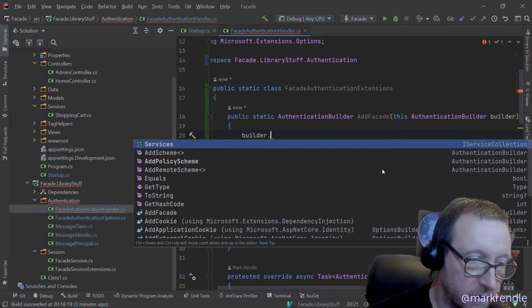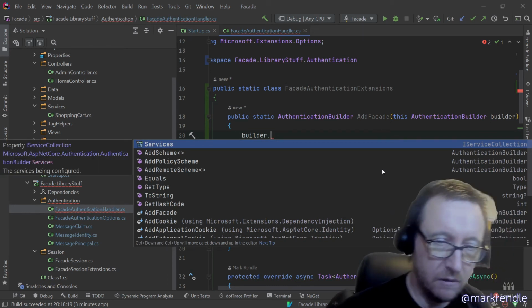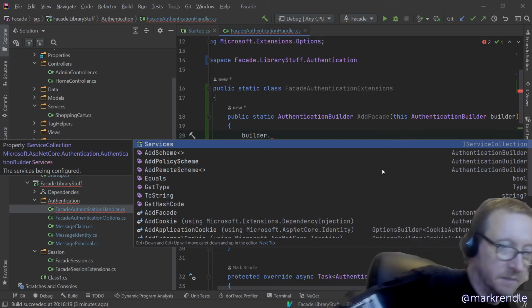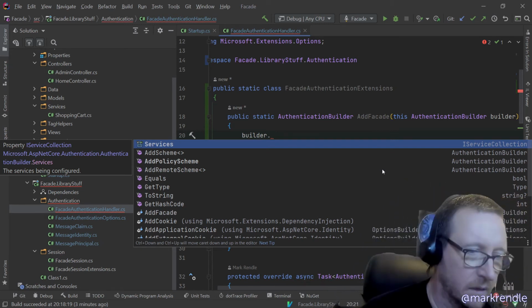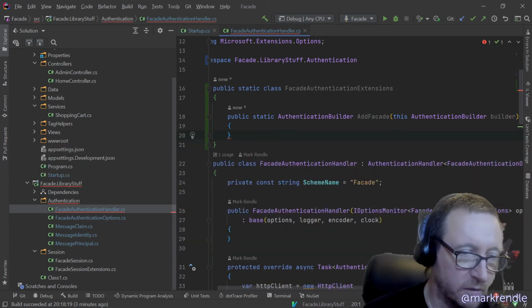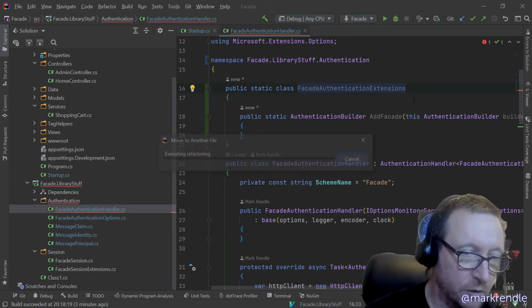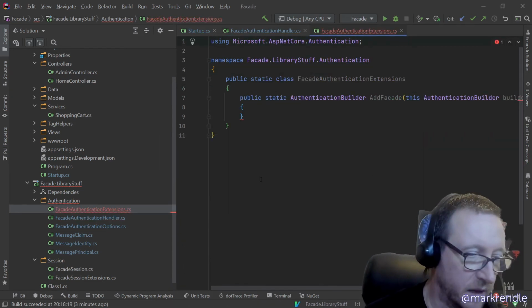And builder has got services in there, so we can register services, and so here we want to do this sort of thing. So I'm going to dump that into FacadeAuthenticationExtensions there.